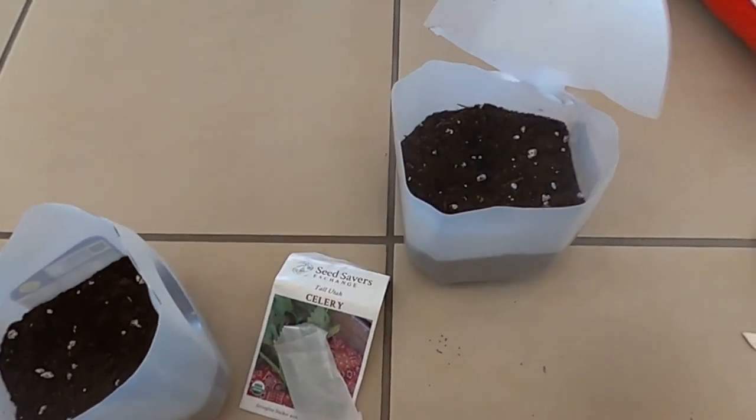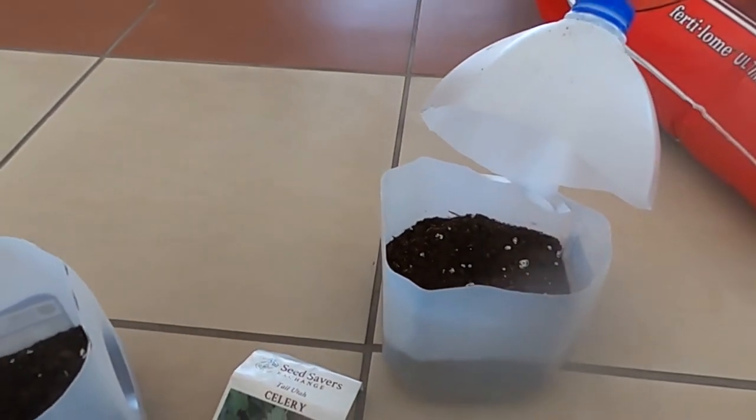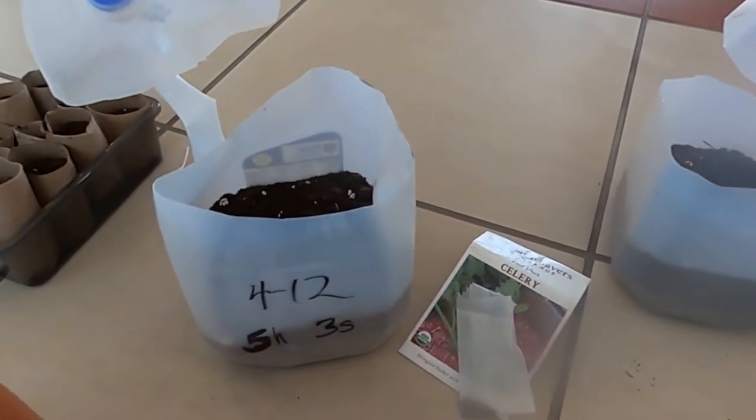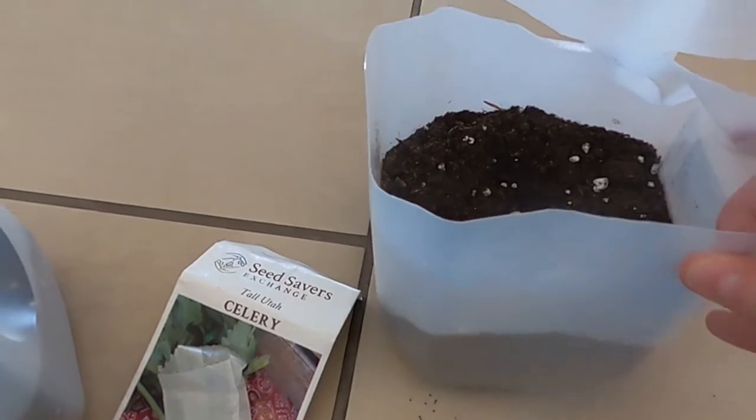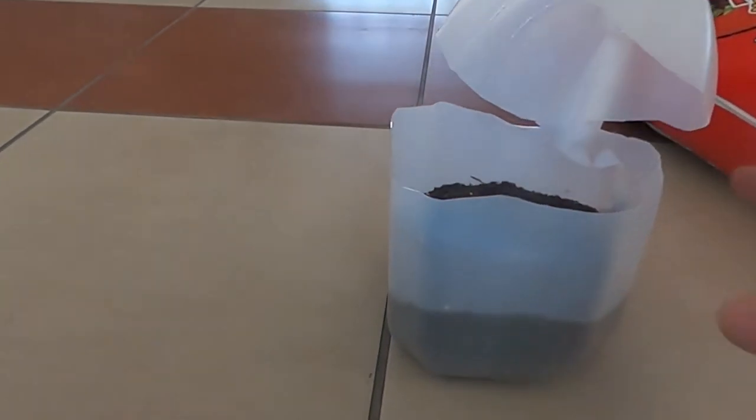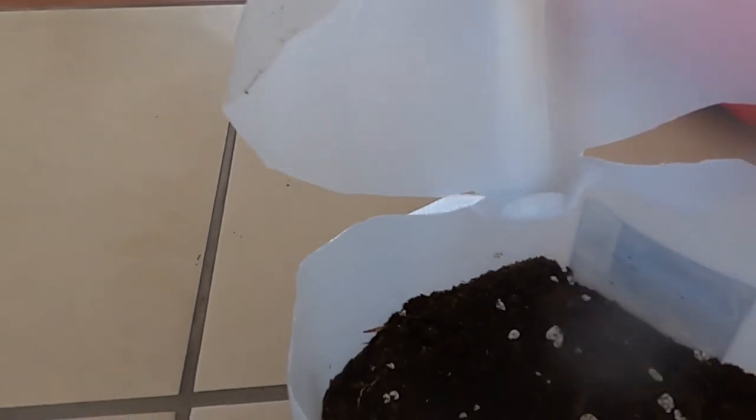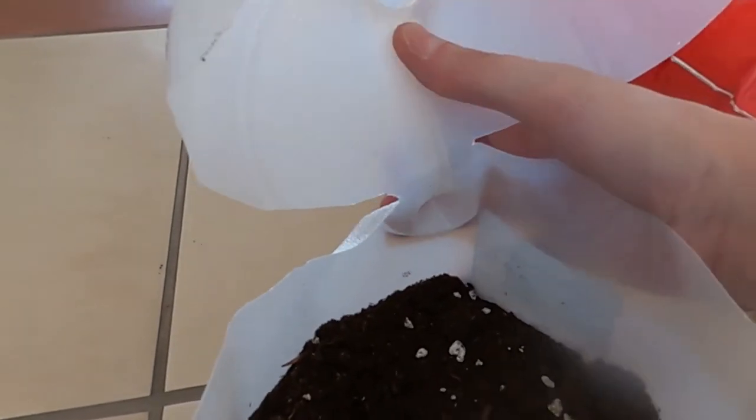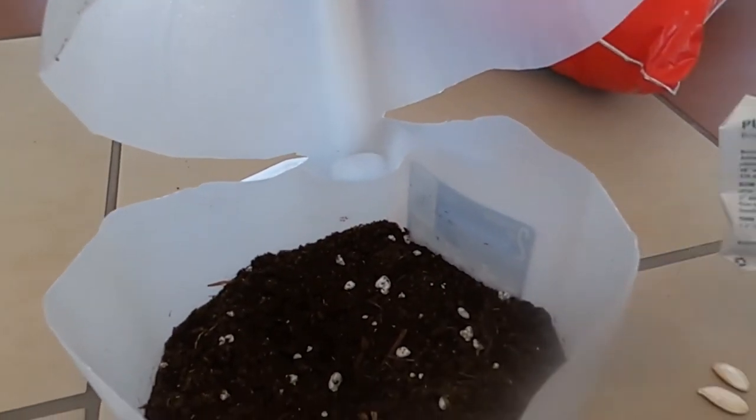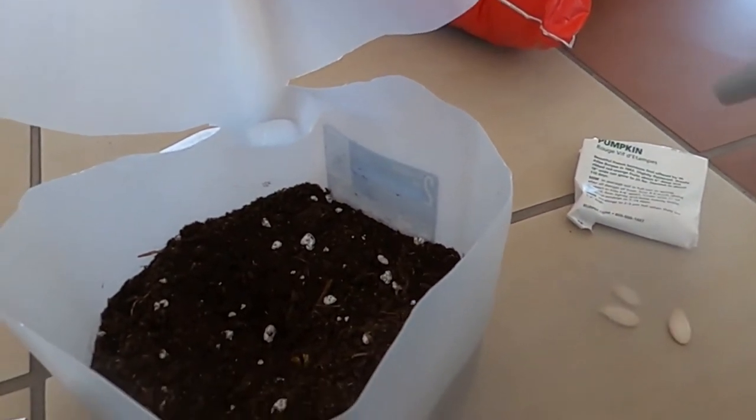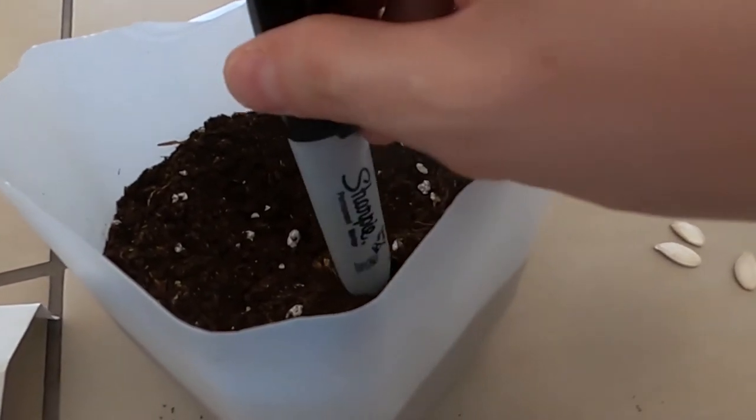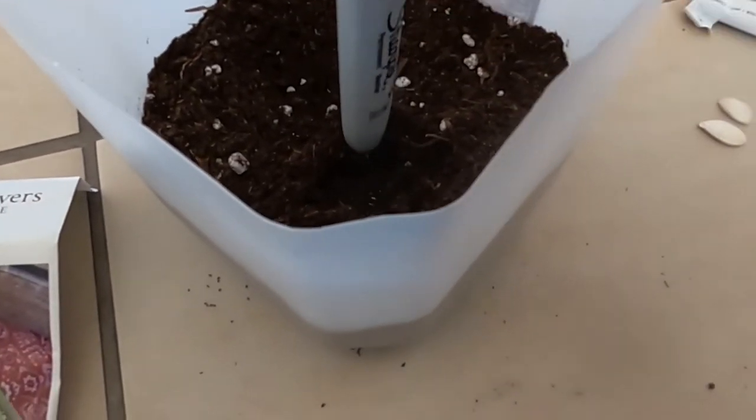Hey there, welcome back. We're about to finish up our little milk jug greenhouse project. We are all ready to plant our seeds now that I put in soil. Next thing we're going to do is drop the seeds in. In this jug, I'm going to be putting my pumpkin seeds. This variety of pumpkin, I'm saying it correctly is Rouge Vif de Tamp and it's super beautiful, like scarlet orange, and it did really well for me last year.